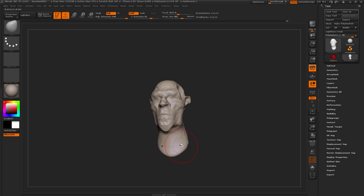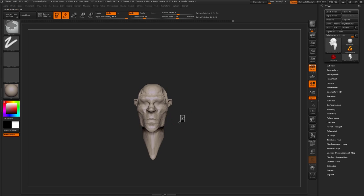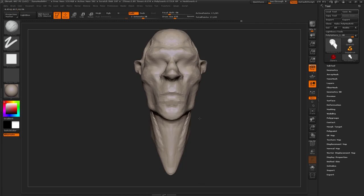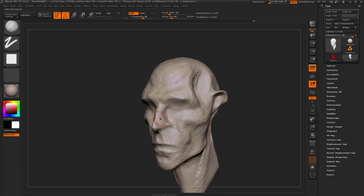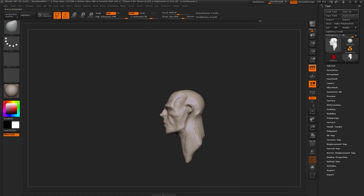And he's going to be fairly edgy. Like, this guy's been out on a winter's night before, and he's seen some action. And everybody in his world has. It's a dark and gritty world. So we're trying to incorporate that into every bit of the sculpture, through the brushes we're using, which is the clay build-up brush, and just the way we're treating this with hard planes.